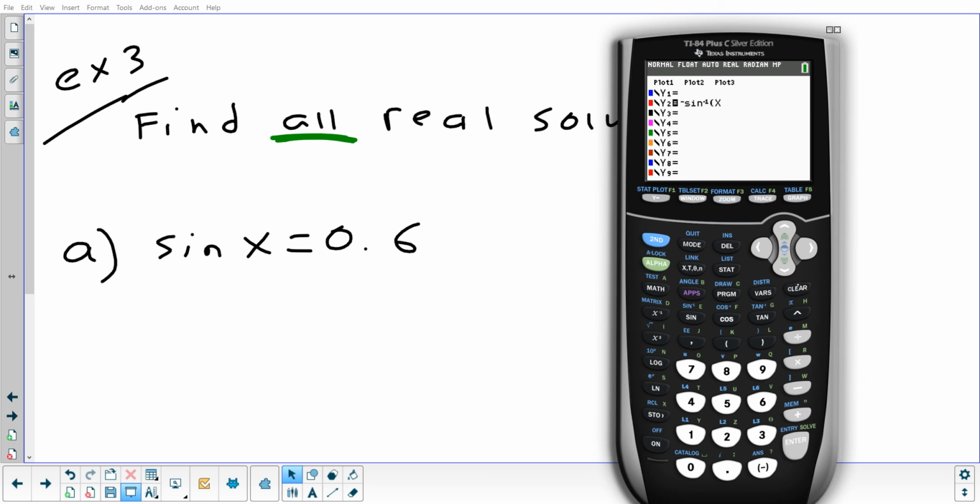All right. So can someone tell me what would be my first step? What do I type in first? Yeah. Sine of x. Okay, what is sine of x? What should I put in y2? 0.6. And what should I always do next, no matter what I type in y1 and y2? I should always check this. Yeah. Set the window to exactly 1 cycle.